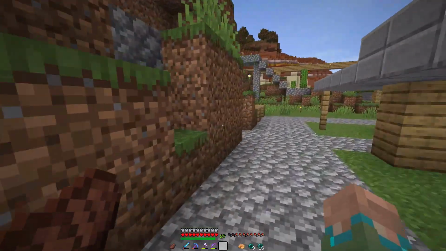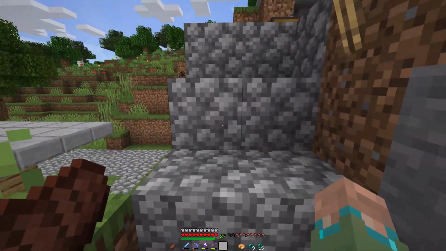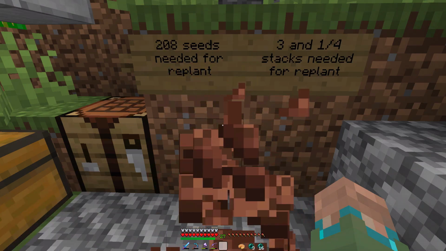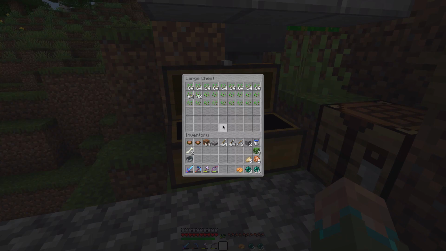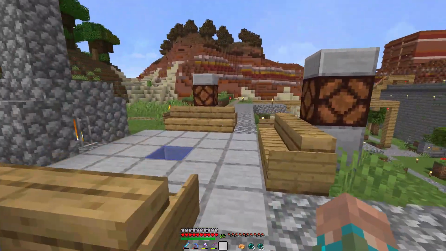Awesome. Now what is up here? So there's a way up there, but also a way up here. I love building pathways, love just classic cobblestone and stuff. 208 seeds needed for a replant, 3 1/4 stacks needed. Oh, nice. Is there actually anything growing? Oh, there is. Definitely got to harvest it.